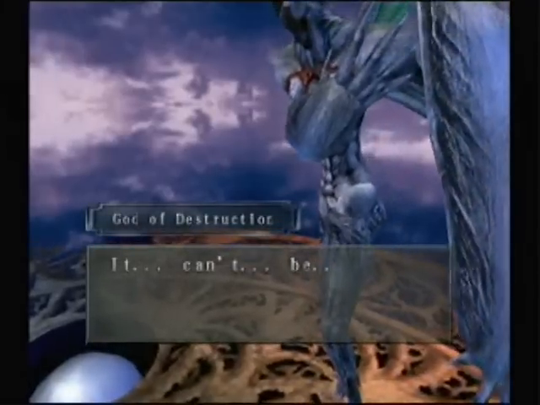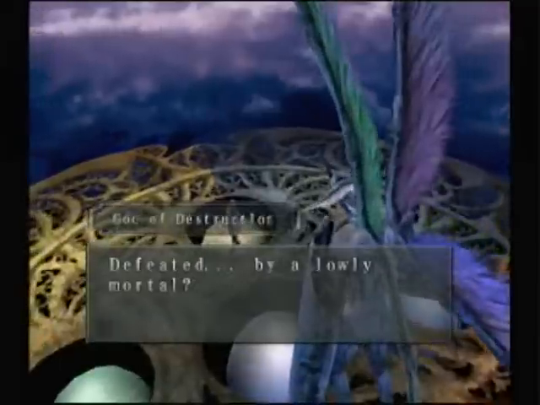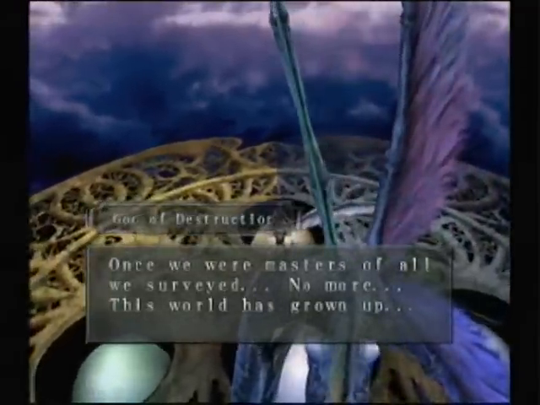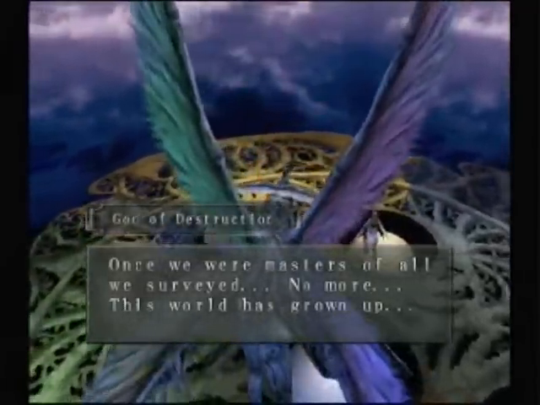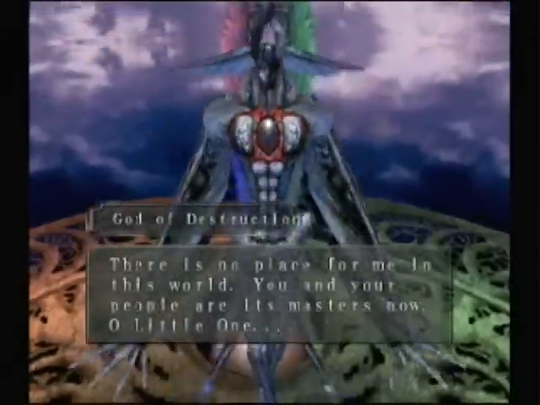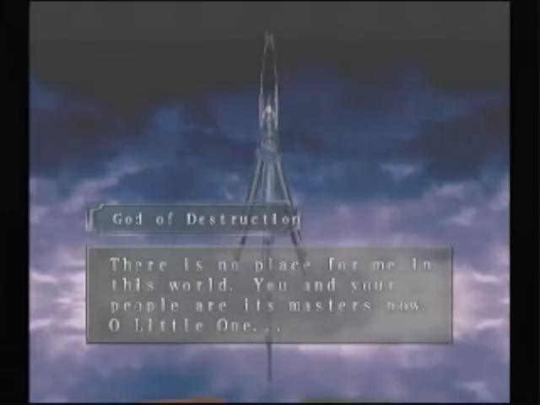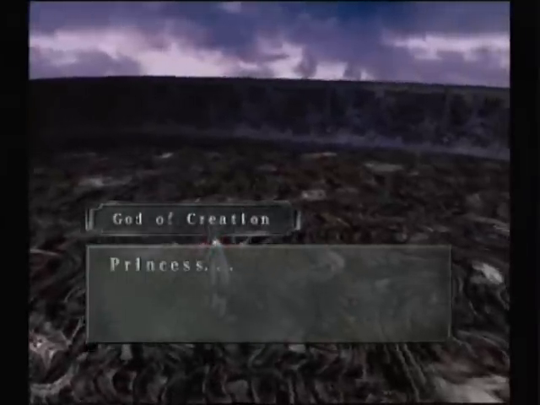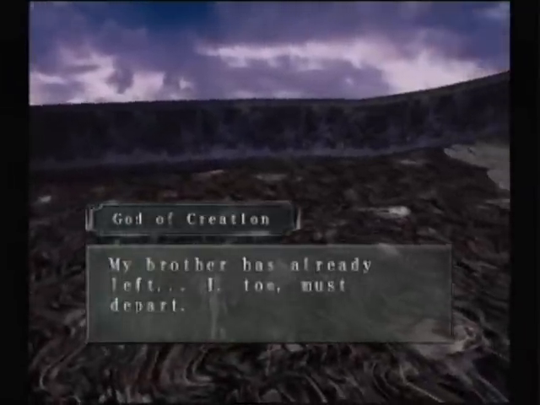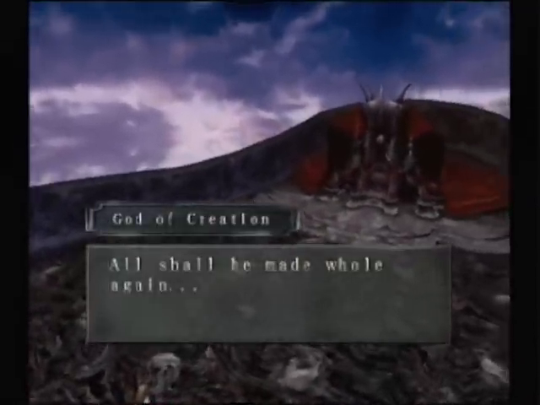It can't be defeated by a lowly mortal. Once we were masters of all we surveyed. No more. This world has grown up. This is no place for me in this world. You and your people are once masters now, O little one. Ah. Princess. My brother has already left. I too must depart. Sir. All shall be made whole again.